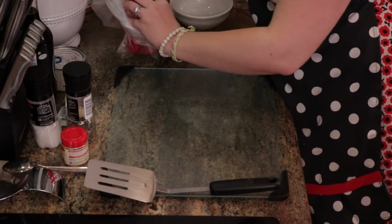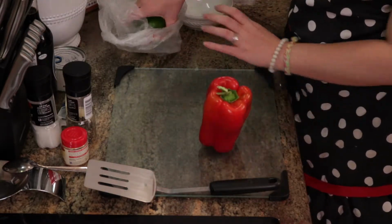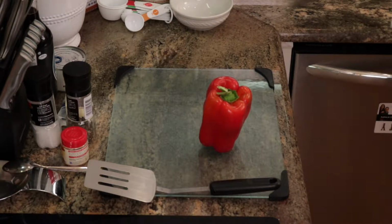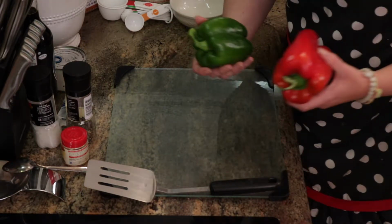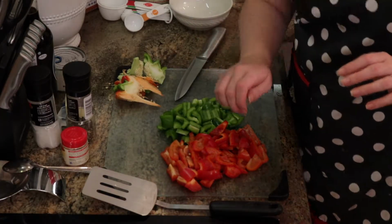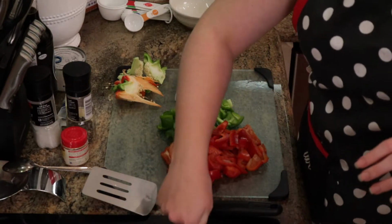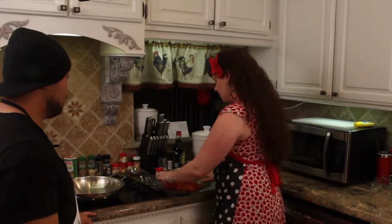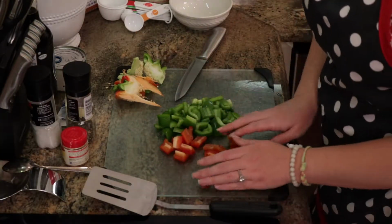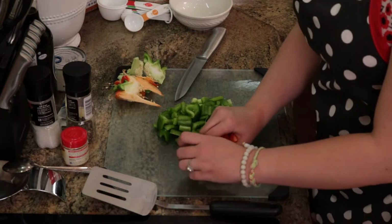So, for our vegetables, we've got a lovely red and green bell pepper, which I have not pre-washed yet. So, let me go ahead and get that. Alrighty. And so we get our pan warming here. Now since we're just going to put the vegetables in right now, we don't need to use any type of oil or grease or anything. We'll use some butter later with the chicken. So just going to get this all spread around in here. Nice and together.